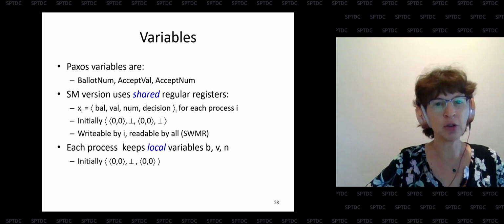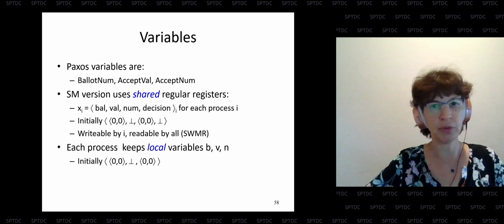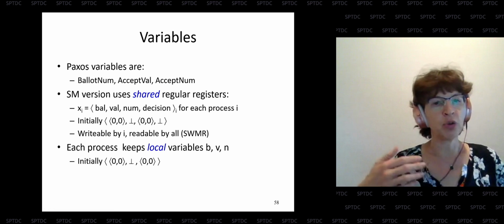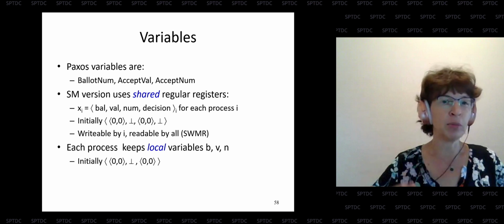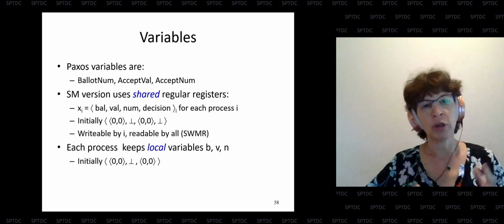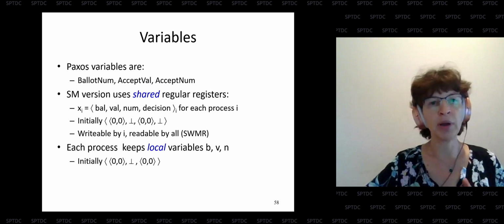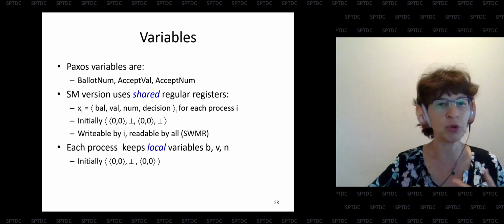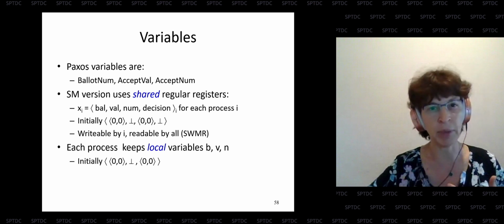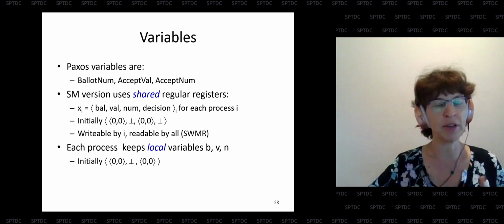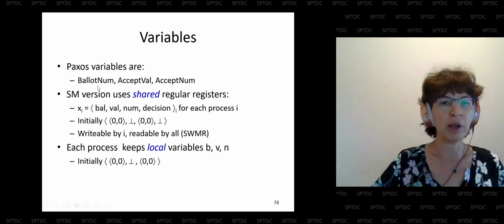Consensus, Paxos uses basically 3 variables. The first variable is called the ballot number. It basically runs votes, and the votes have subsequent increasing ballot numbers. This is a terminology from the original Paxos work by Lamport. So we're going to try to agree in ballot number 1. If they can't, the leader of ballot number 1 is not going to bring agreement. They're going to try to agree in ballot number 2. If that leader is not going to succeed, they're going to try in ballot number 3, and so on. So there's the ballot number.